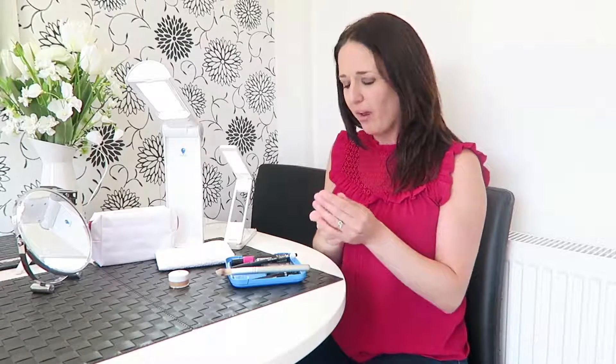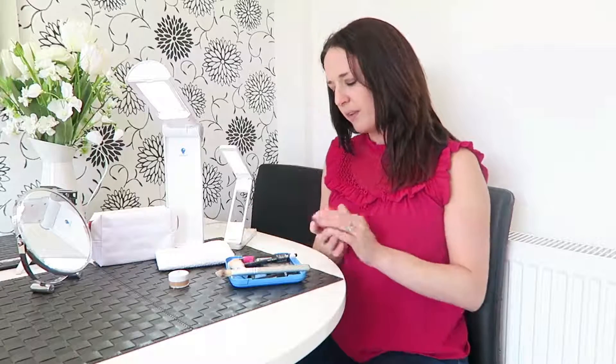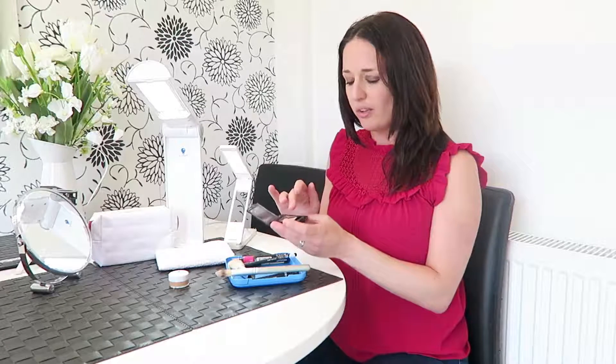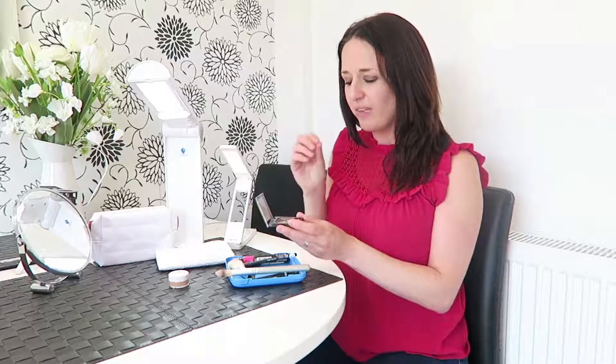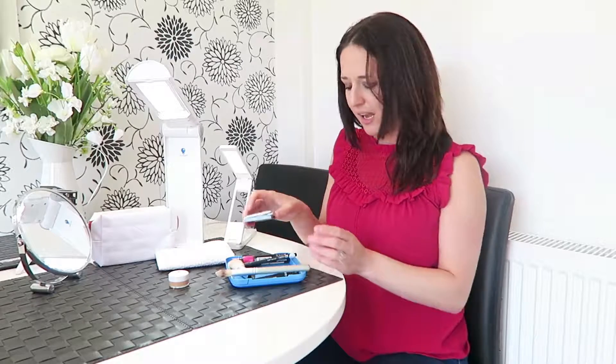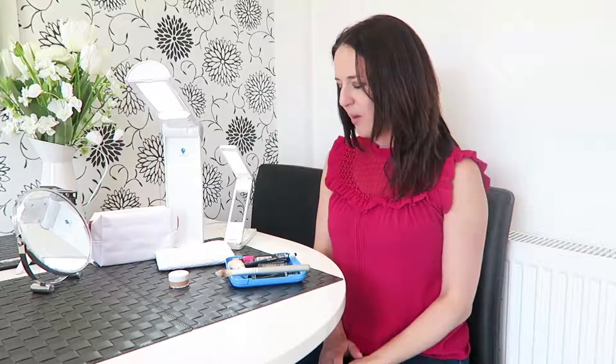As mentioned in the brief prep video, if you've got the right colors and the right makeup, you'll be okay with what you're applying. The second tip: since my sight started deteriorating I've struggled using the eyeshadow brush. I've found that applying with your finger works well — using natural colors, putting it onto your middle finger and applying it onto the lid. At least you've got some color on there, and if you want finer detail you can use a brush — it's whatever's best for you.